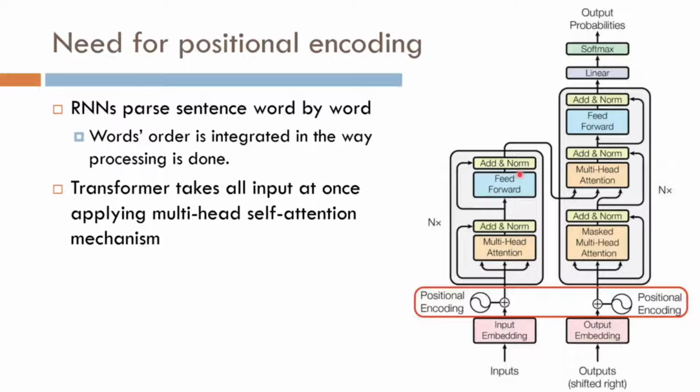Now one may argue that we understand there is a need for order in the encoder part, but what is the need for order in the decoder part? The decoder generates the output one word at a time, which is true. But whatever output is generated so far is fed in as the entire sentence. Even though the decoder generates one word at a time, the partially generated sentence so far is fed in one go as input to predict the next word that has to be generated.